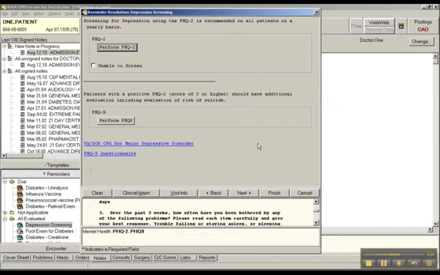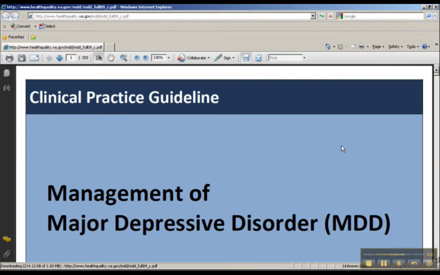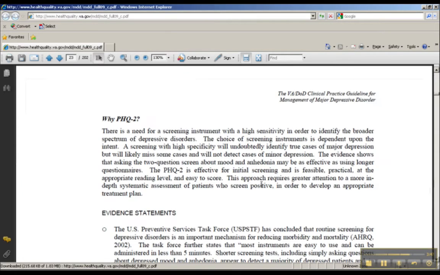What I also want to show you is that if you click on these hypertext links, it will actually take you out to the VA Department of Defense evidence-based guidelines site, which allows the clinician to see where the evidence for doing this particular assessment and ordering these types of tests comes from. This is a really great way to support either learning for the novice clinical student, like maybe a nursing student or a doctor or something of that nature, or also just to let you look up the evidence that causes the guidelines to come up. It's a very nice way to actually incorporate evidence-based practice right into the practice component.